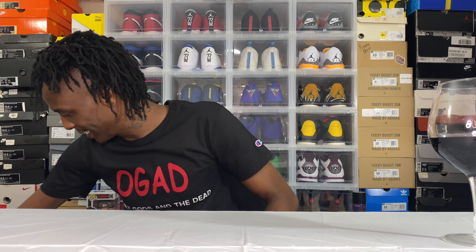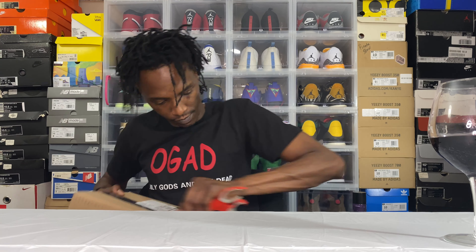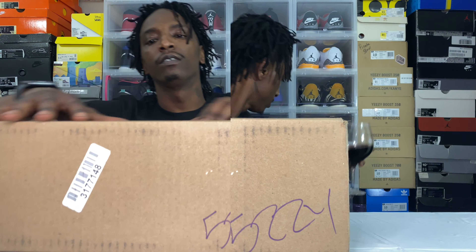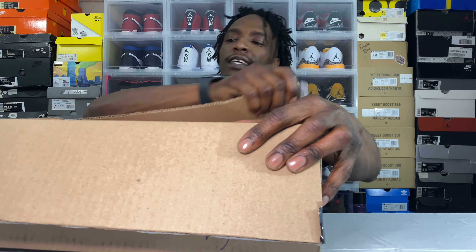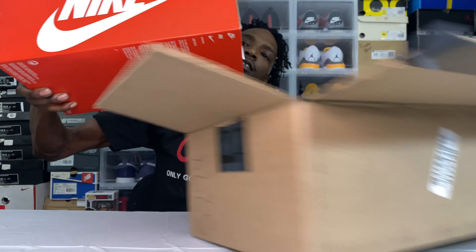What's up YouTube, it's your boy Wizard Walk back again. Got something really special for you today — today is November 3rd, hope everybody got out there to vote, make your voice heard, that's important. But today we got something really special. This is the Nike Dunk Low SP Veneer Deep Purple. Let's get the actual shoe out of the box.